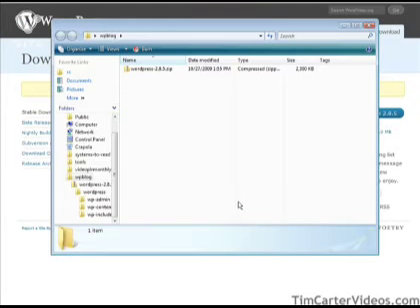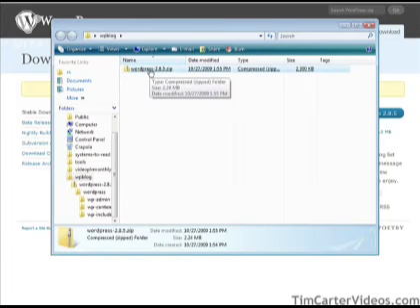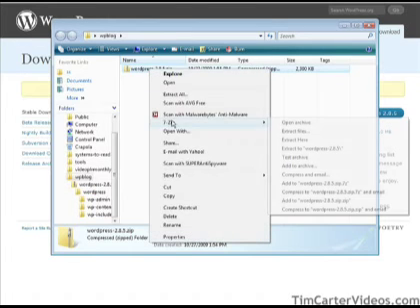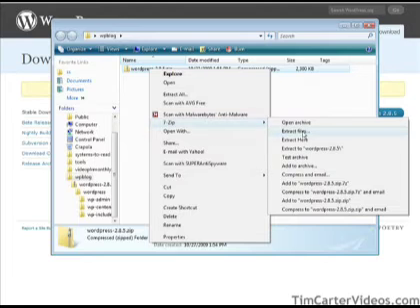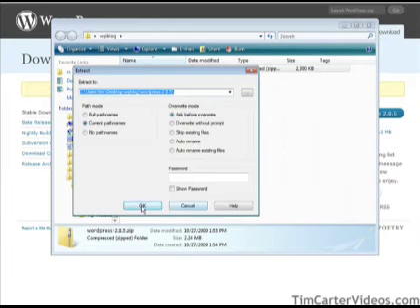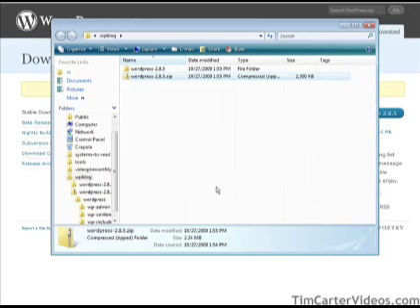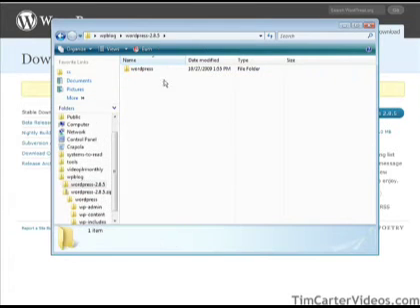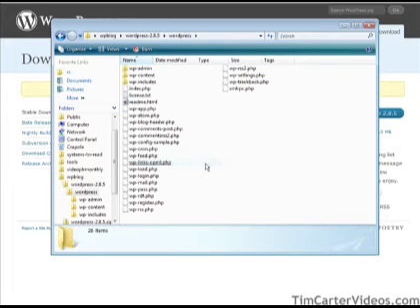Okay, once you have it downloaded, what you want to do is unzip the files in the WordPress zip folder here. So all you have to do is click on it and use the built-in unzip tool in Windows, or you can download a free one called 7-Zip. Just do a search on 7-Zip and you can download it. And then if you right click, you can go to 7-Zip and extract files. So you can use either one. Then we'll just click OK and that'll extract all the files for us. We now have an extracted directory. In there we have the WordPress directory, and within there we have all the WordPress files.